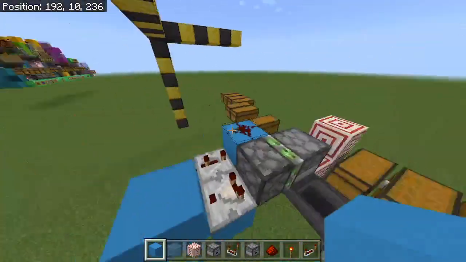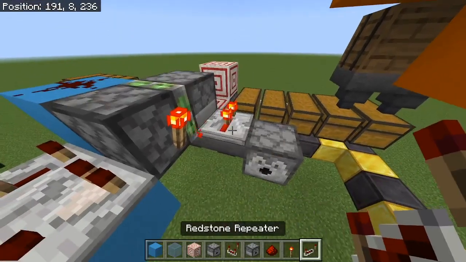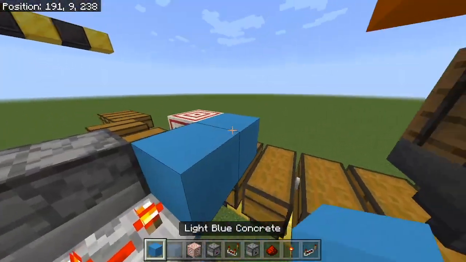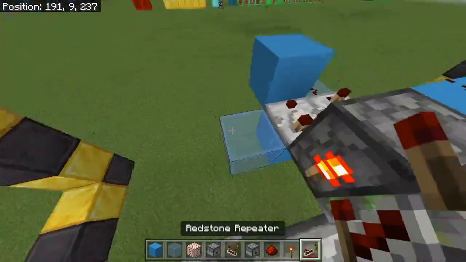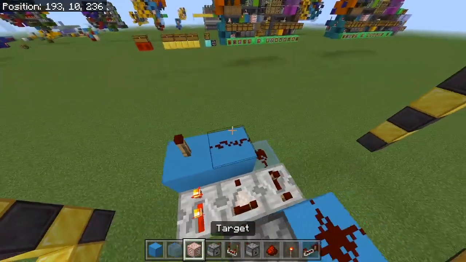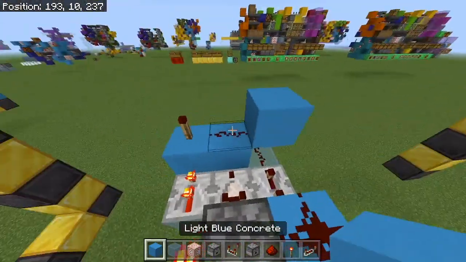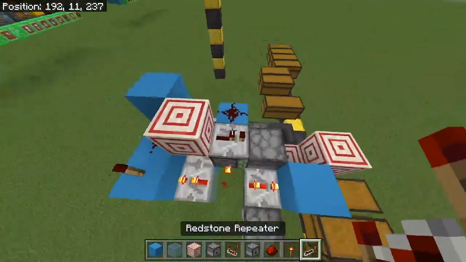Next, we're going to come around to the other side. Attached to this piston, we will have a redstone torch. Repeater here on 3 ticks going into a solid block. This is to the right. Then to the left, we're going to have a glass block with a repeater on 2 ticks going straight into a block with a redstone torch, redstone dust, and then a block to break those 2 bits of redstone dust apart, target block, and then we'll have a repeater right here on 1 tick.